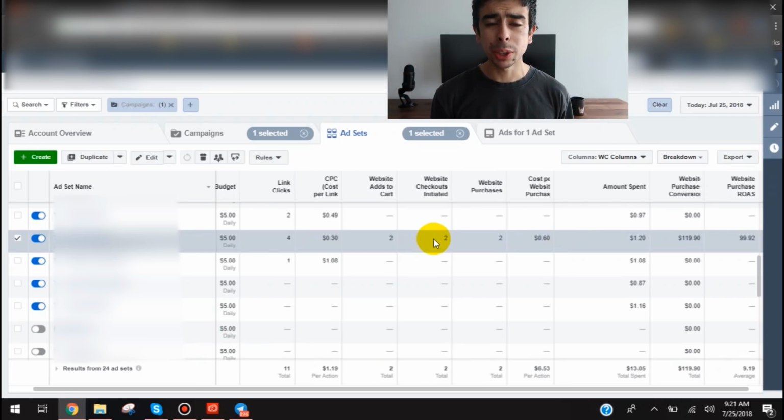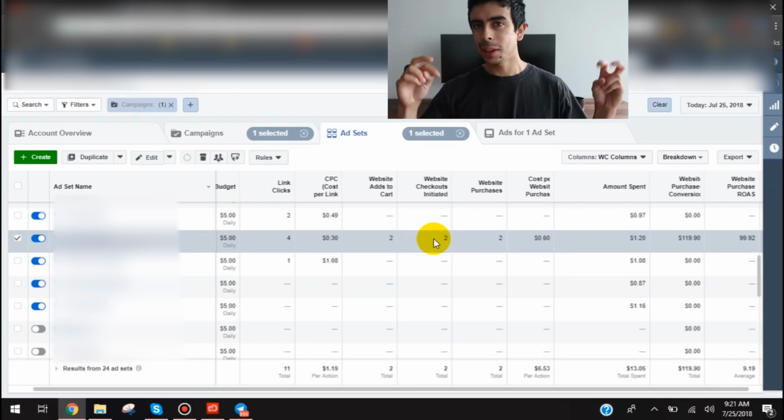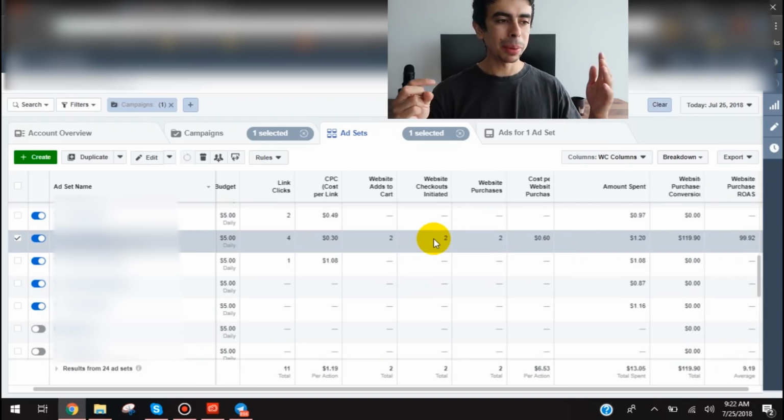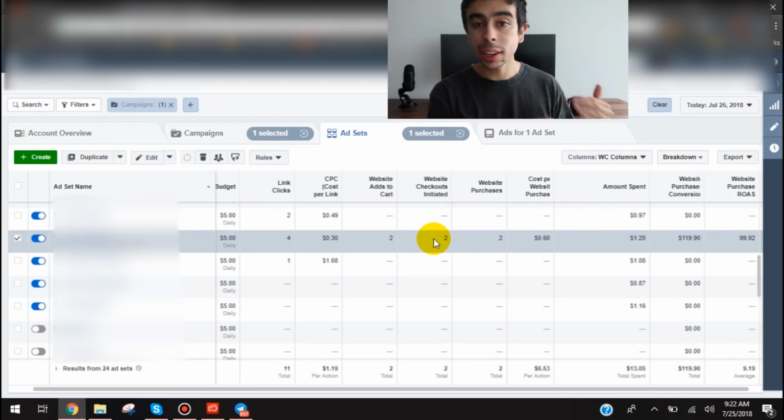And this is why I always tell you, you just really need to understand what budget means. Budget just gives you a bigger reach. It doesn't make your ad set magically work. So just really be strategic about how you're doing things. For this particular ads campaign, like I said, I'm not spending too much time on this, and I'm really busy with other things, and that's why I'm not scaling anything. I started everything at 5, and since I saw it work, all I'm doing is creating new ad sets.